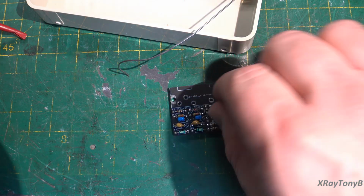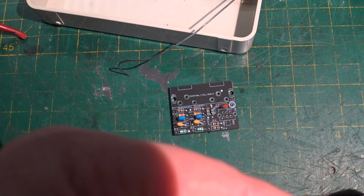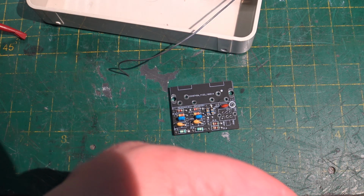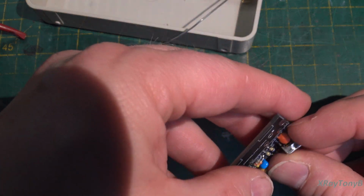I just know it's fun, so I'm going to keep doing it. So now let's see if we can figure out getting this little switch in here that's all bent up. That's one of the things, when they mail these, they kind of just throw them in a padded bag, and things can get bent up and whatnot.